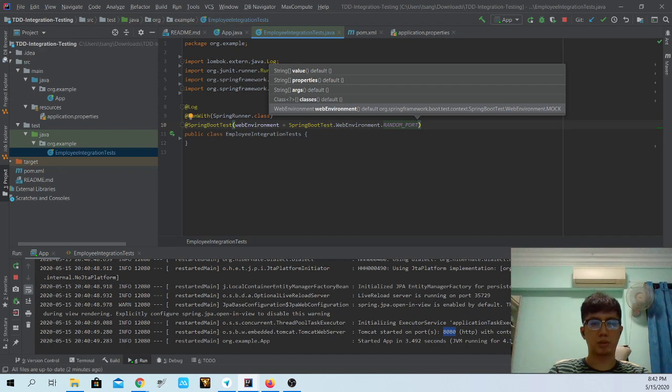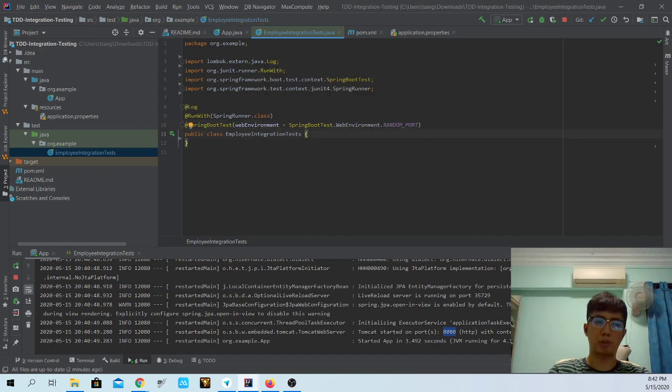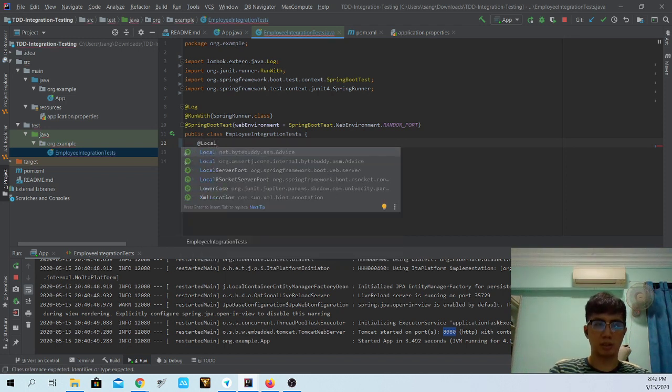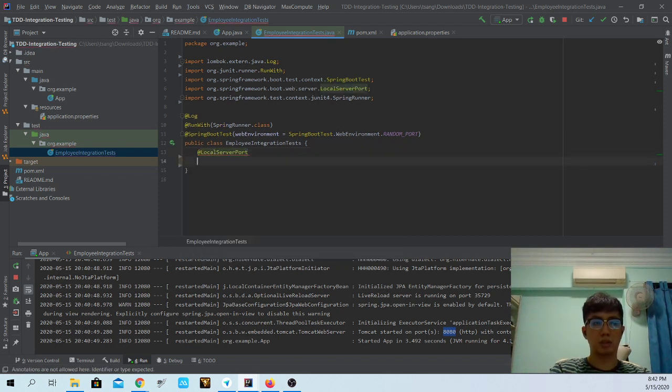Because this is an integration test, I want to put up a full-scale server to test everything from end to end. This is not a unit test, so I want to have a port which is random, so that later I know how to direct my HTTP request.